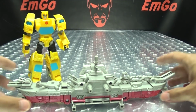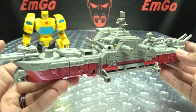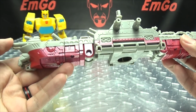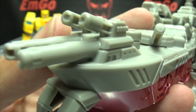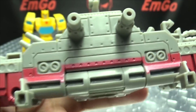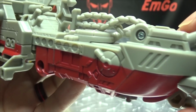Here we have Ocean Storm, not to be confused with the Quiet Storm. Anyway, as you can see, it is a big old battleship. I do quite like this. I mean, it's pretty cool. Let's get in close here so we can take a look at all those guns. Look at them. Lots of guns going on here. Lots of pew-pewing and bang-banging to be had here. Just big cannons here on the side. You get some riveting action as well. Got a big old anchor with a chain.